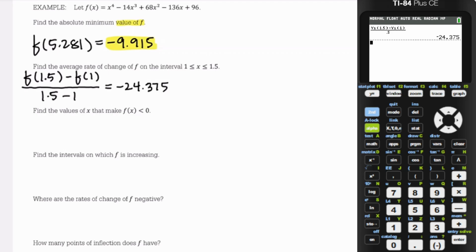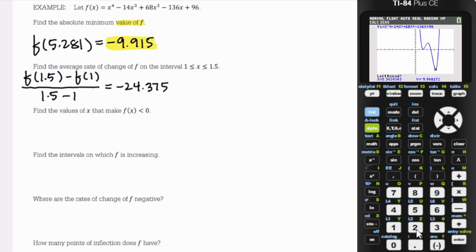All right, find the values of x that make f(x) less than 0. So we're going to go back to the graph and look at it. This looks like a bounce here at x equals 1. Less than 0 is happening between these two x values, which look like 4 and 6. I actually saw when I was doing the minimum that those were zeros, but I don't know if you noticed that when I was typing in the numbers. So it's going to be on this interval, but I need to verify and calculate the zeros.